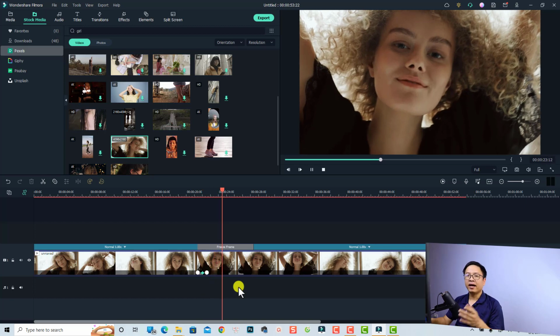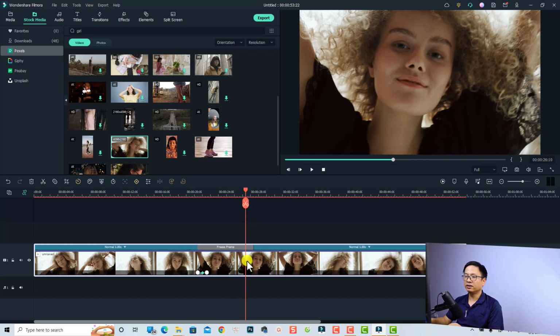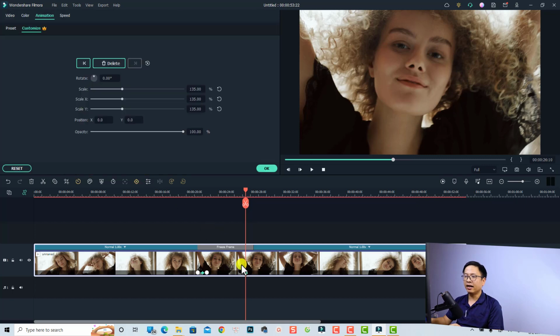Nice, right? And if you want to zoom back into 100%, all you need to do is to add more keyframe. Okay, for example, at this position, I want to add one more keyframe. Just select the video and then add one more keyframe. And put the playhead at the end of the freeze frame and then reset the scale to 100%.